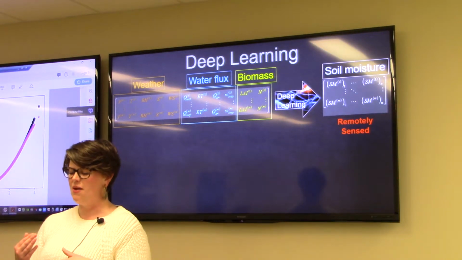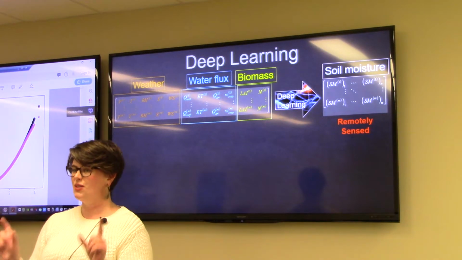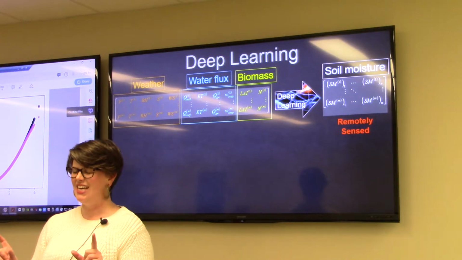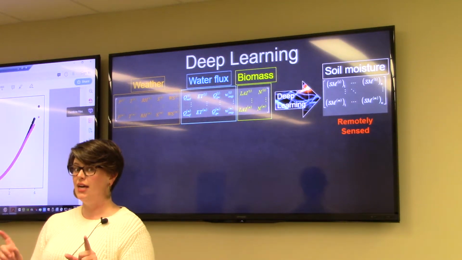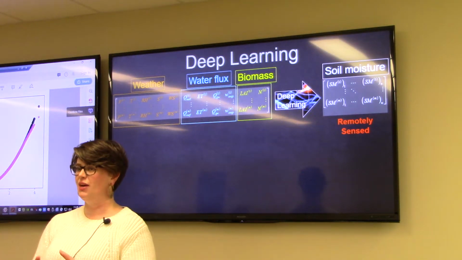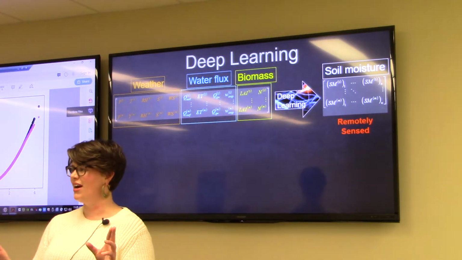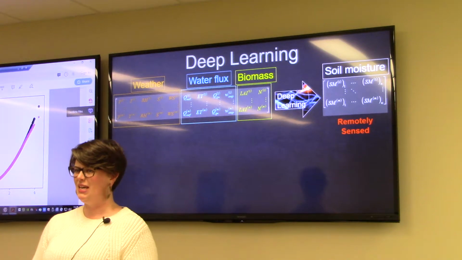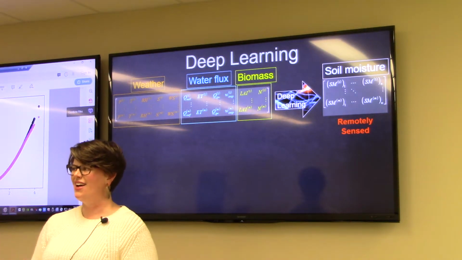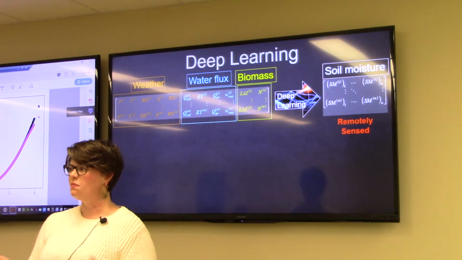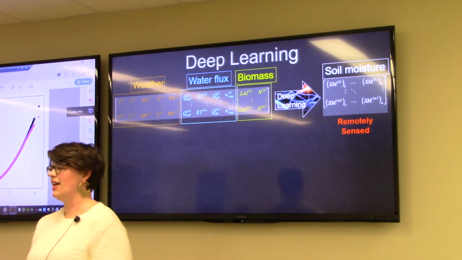And so to do a true surrogate model, I would actually need to have a calibrated SWOT model to be able to run hundreds of thousands of times and generate the input and output data for, and then use that as my input and output for my neural network, right? That was the original idea. However, the calibration didn't work out. So we thought, well, let's look at this another way.